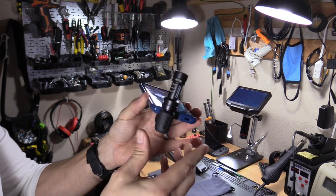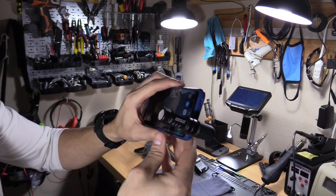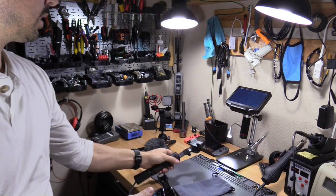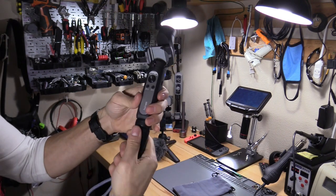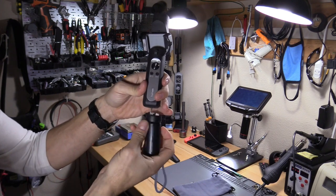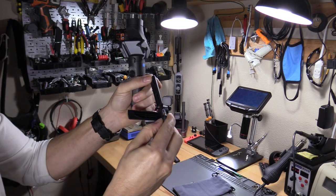We're gonna plug in the Rode VideoMic Me and we're gonna clamp it down. All right, so we got extra weight on this side, but let's see if the gimbal can handle it. It's gonna be folded up like that. And you have this nice tripod that comes with it. I mean, it's small, but it gives you an extra handle. It has rubber feet on the bottom.